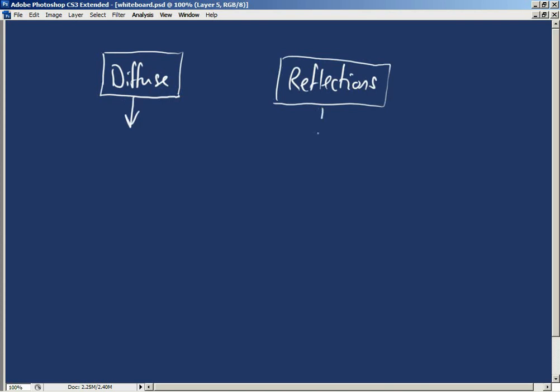So diffuse and reflections. But how are we going to combine them? And also, how are we going to generate them? Well, in terms of generating, each of these are going to consist of a series of render passes and also a series of nodes in our shader, and we're actually going to discuss each in turn when we get to that area of the DVD. But we then need to deal with how we're going to balance them, again recalling that we want diffuse plus reflections to total a value of 1.